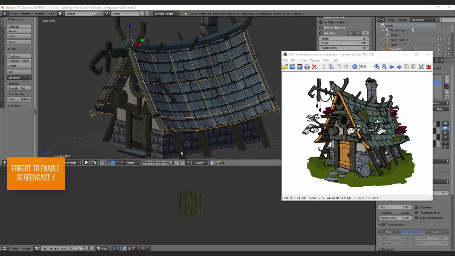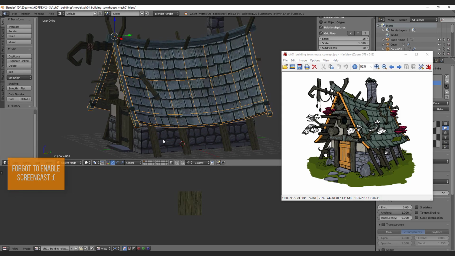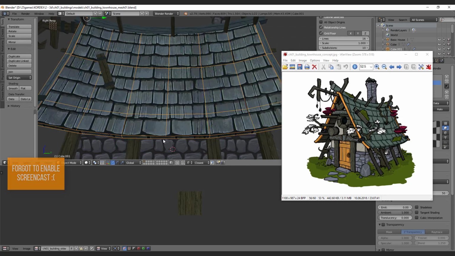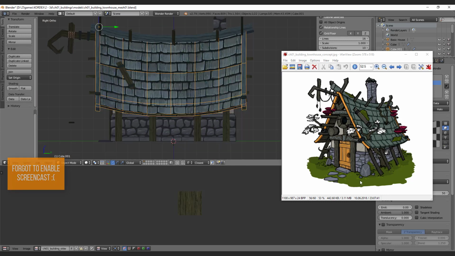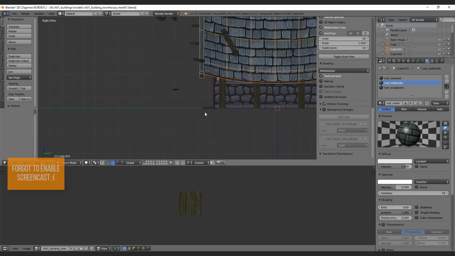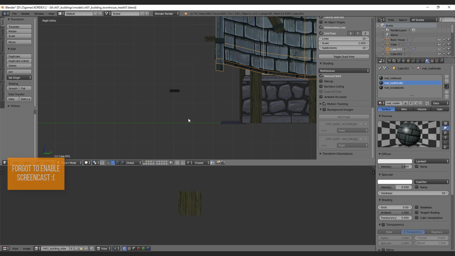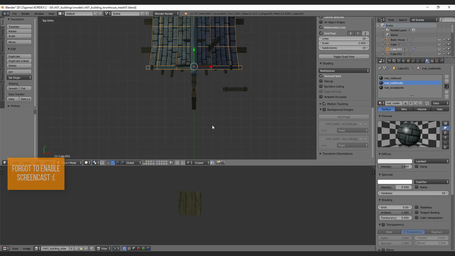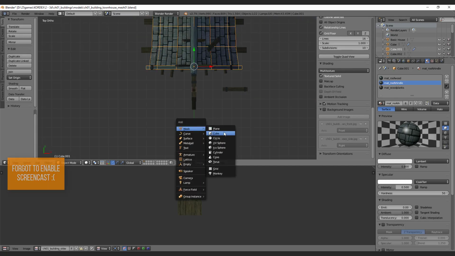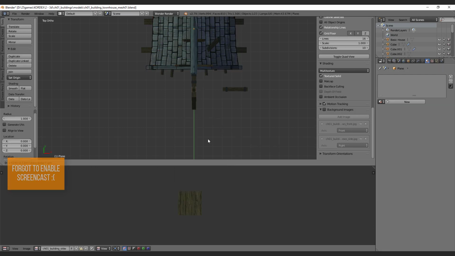Well, okay, next I want to create those little stones here on the corners. This is some kind of different because, you know, I will place on every corner one stone. So let's try to create something very, very fast. I go to the front view, create a plane.